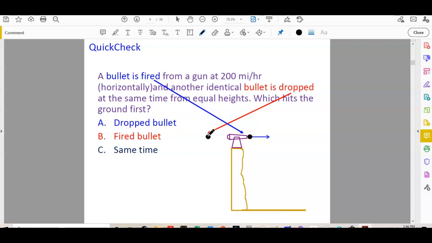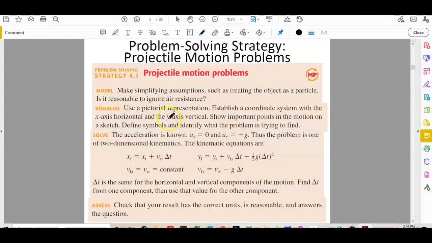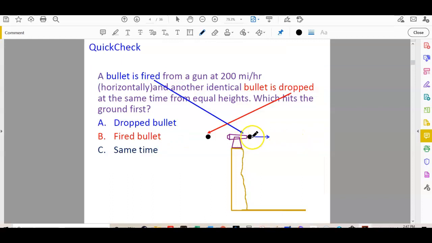Well, let's try to answer that question. We'll come back to this, and let's only look at objects that are shot horizontally. So if you shoot a ball horizontally, again, these are all the projectile motion problems that we're going to be doing. In this first part, we're going to be dealing with projectiles just shot horizontally.